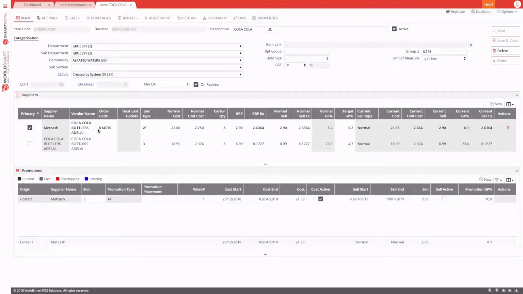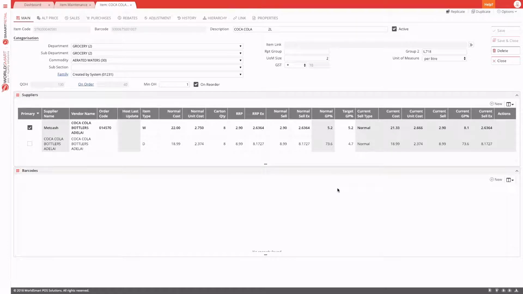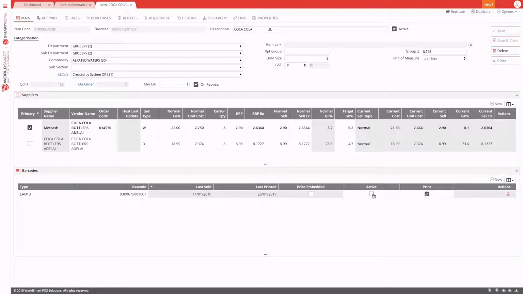So that was price changes. There are also the existing menu options that you have in Grocery Manager to send adds and replaces. So if you do activate something, or you do change the description of something, or change its GST, you need to send it as an add and replace. If you use the Send to POS option in the menu, this item will be refreshed as an adds and replace, so that's fine. But if you do a number of changes, like activating products and so on, and adding new barcodes or deactivating barcodes, you need to send them down as an adds and replace.